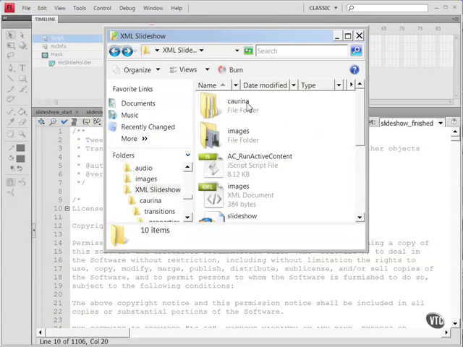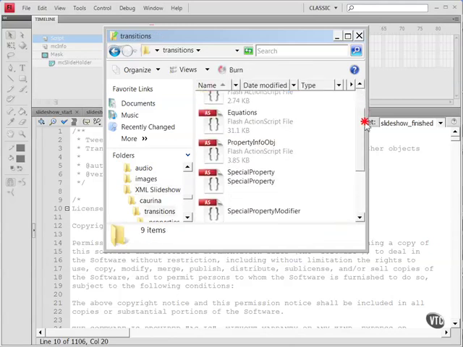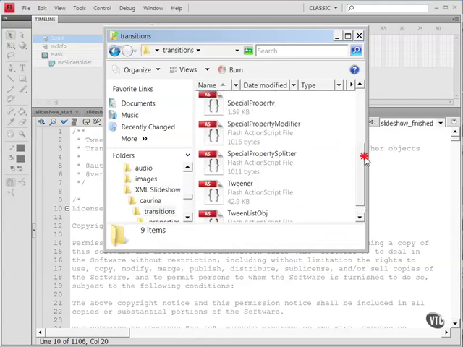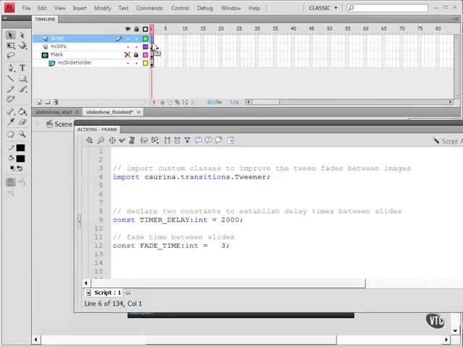Karina is spelled like this here, and you'll notice that when you do get these transitions, there's usually quite a number of them bundled, so you can experiment with these custom classes. Again, we'll use these classes to fade in the slides, fade them in and fade them out. Again, these are better than the ones that come with Flash. Back to our script here in our Flash file. We're now ready for the next two lines of code.